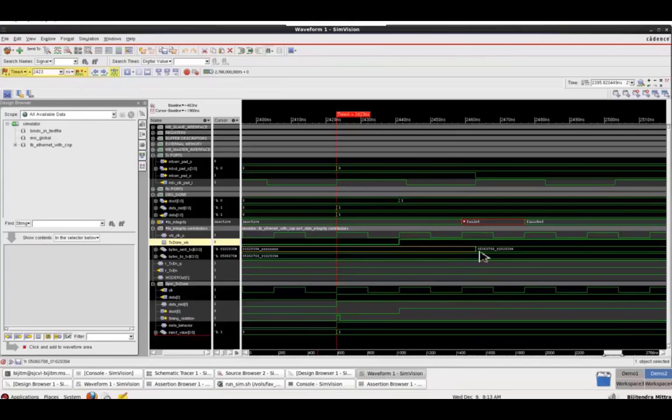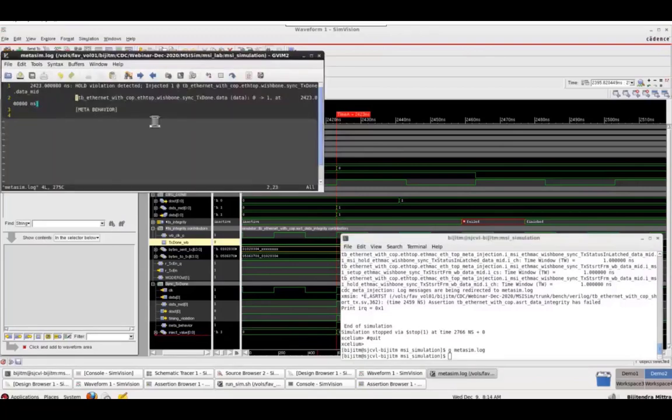So what we see here is there can be issues in the design which you cannot catch with regular simulation. For that, you need such specialized capability of modeling metastability. As you are seeing here, a hold violation has been modeled, but if you are using synchronizer models, that can only model setup violations. I'll just quickly show you that there has been a hold violation detected at this timestamp, and there has been a meta behavior, and the tool has injected a 1 instead of a 0.